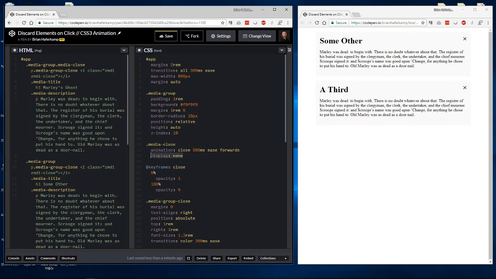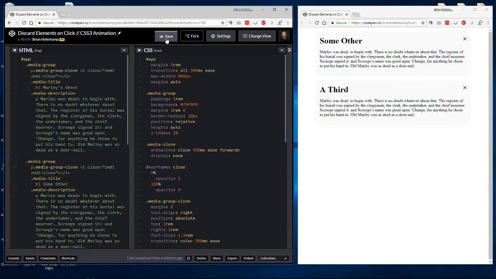Now we're going to have to come back and do something else to this later, because you'll see that once the display none kicks in, the animation doesn't matter because when you click it, it's just going to go to nothing. You won't see the animation. So we have to use what's called a set timeout in JavaScript in order to let the animation run, and then when the animation is finished running, then we can add the display none.